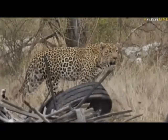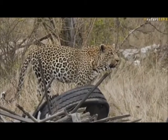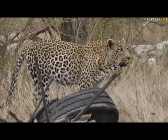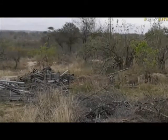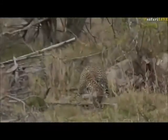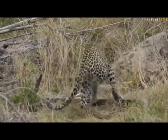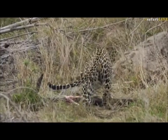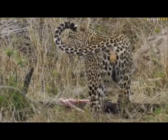So there we go. It is definitely Tingana. Now that he's turned, I can see it's definitely him. You can see he's kind of looking around. Hosana is a bit nervous of him. You see Hosana stands up as soon as Tingana is around. So Hosana is just looking over his shoulder, although back to the leg we go. And I wonder if Tingana is not going to come and try and chase Hosana off that leg. See, Hosana is just turning to face him. This is insane.